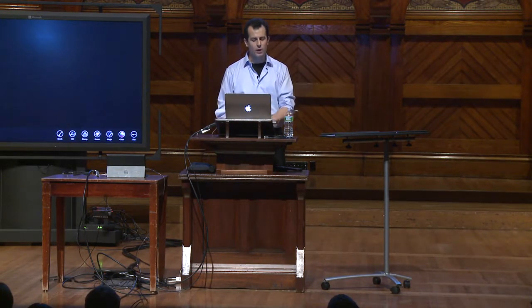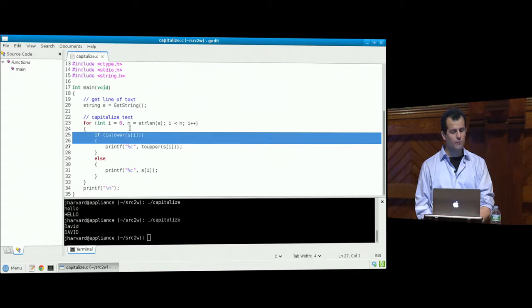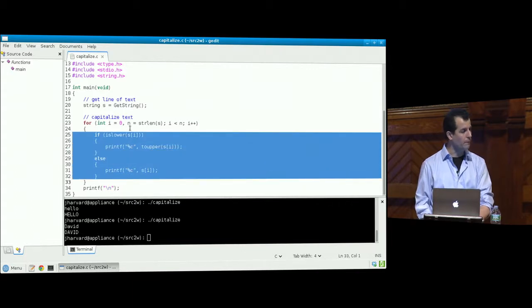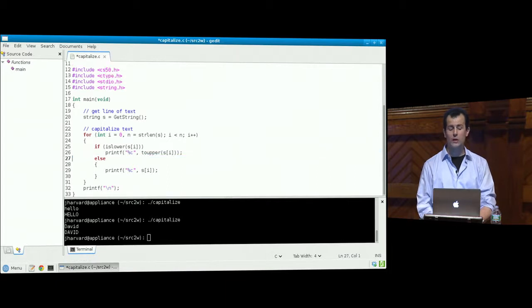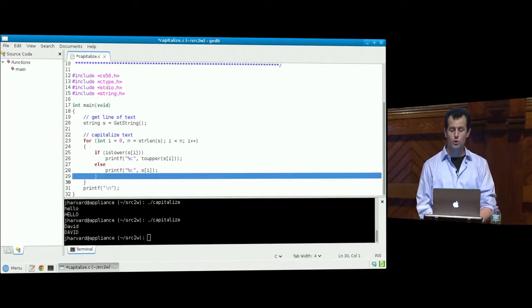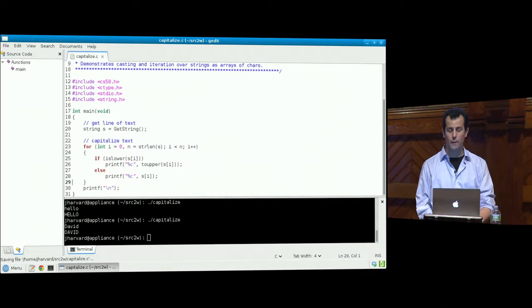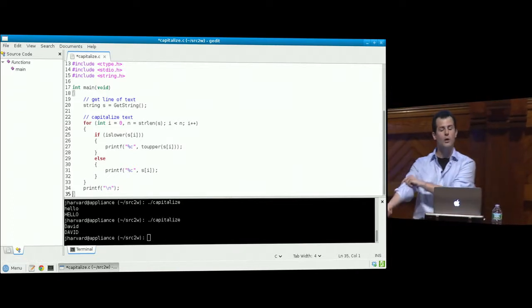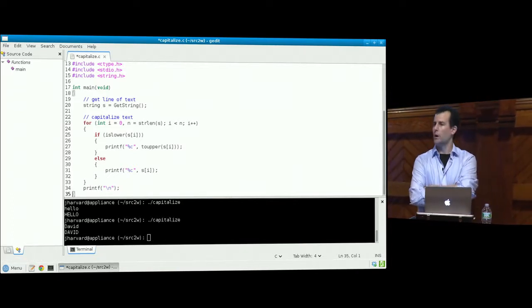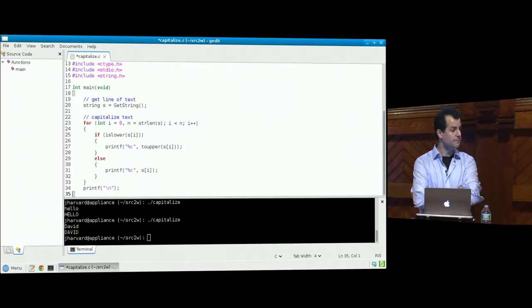What would be nice to get rid of? Well, look how long this block of code is just to do something simple. Now, as an aside, as you might have seen in Super Section this past weekend, you don't strictly need the curly braces when you just have one line of code, even though we'd propose keeping them so that it makes much more clear, like in Scratch's U-shaped blocks, what's inside of the branch. But wouldn't it be nice if toUpper, when given its input, turned it into uppercase if it's not? And what would be wonderful in the opposite case, if it's already uppercase?